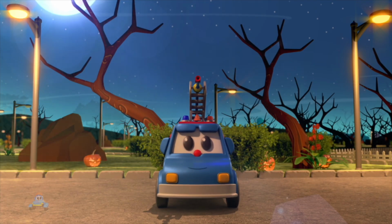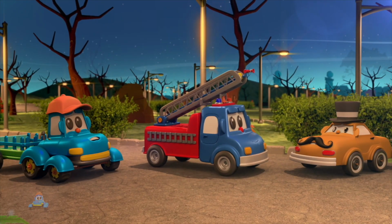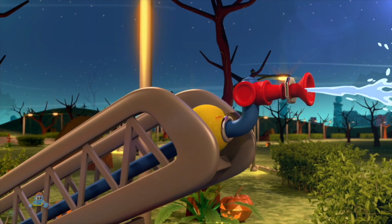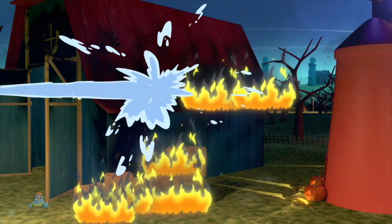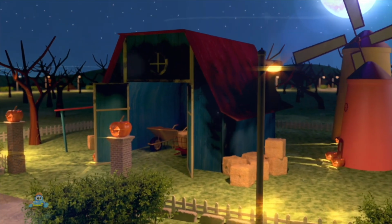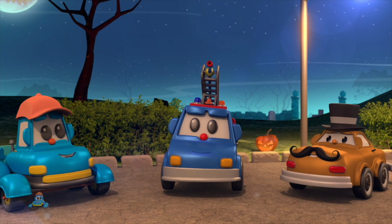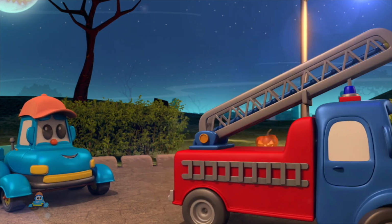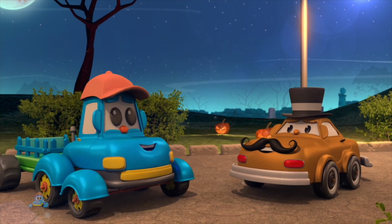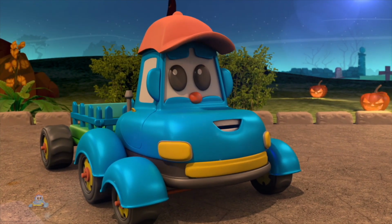Hi, Hose. Wheeler says, I was driving along on my way to go trick-or-treating and put out that fire, says Hector. Whoosh goes the water from Hose's hose, right where it's needed to put that fire out. Naughty lightning. Soon the fire is out and Wheeler can go trick-or-treating with his friends. Thank you, Hose. Hey, Hector, who are you going to dress up as for trick-or-treating? I think I'm going to dress up like Hector.